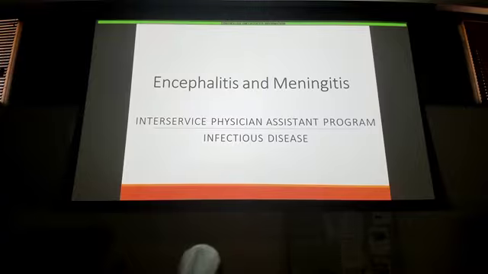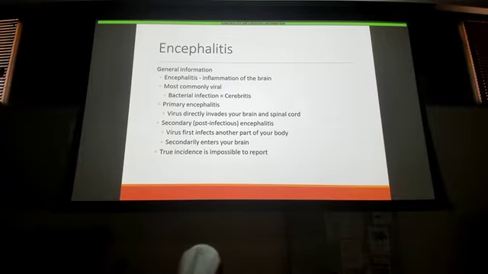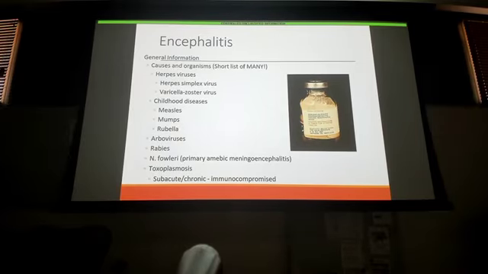But either way, viruses can cause them, bacteria can cause them, amoebas can cause them, protozoa can cause it, all that stuff. All right, so just generally speaking, encephalitis, inflammation of the brain, very commonly viral, could be bacterial. The virus we just described invades the brain and the spinal cord, the central nervous system. That could be primary, just meaning the virus goes straight to the central nervous system. It could be secondary, meaning there was an infection somewhere else, that infection then spread to the central nervous system. Really kind of impossible to always know or predict what's going to happen, but those are just a couple of ways that infection can get into the central nervous system.